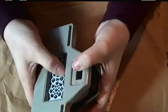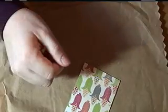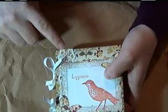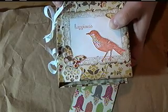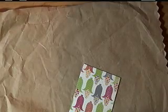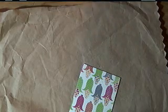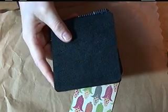You'll need some kind of a border punch. This was a retired one from Stampin' Up, but you can use anything you want — it was used on the front cover of the book. If you want to include it, you can use any kind of a designer punch; if not, you can change it up to whatever you want. You will also need a paper piercer and a mat to pierce it with, and your favorite strong adhesive.